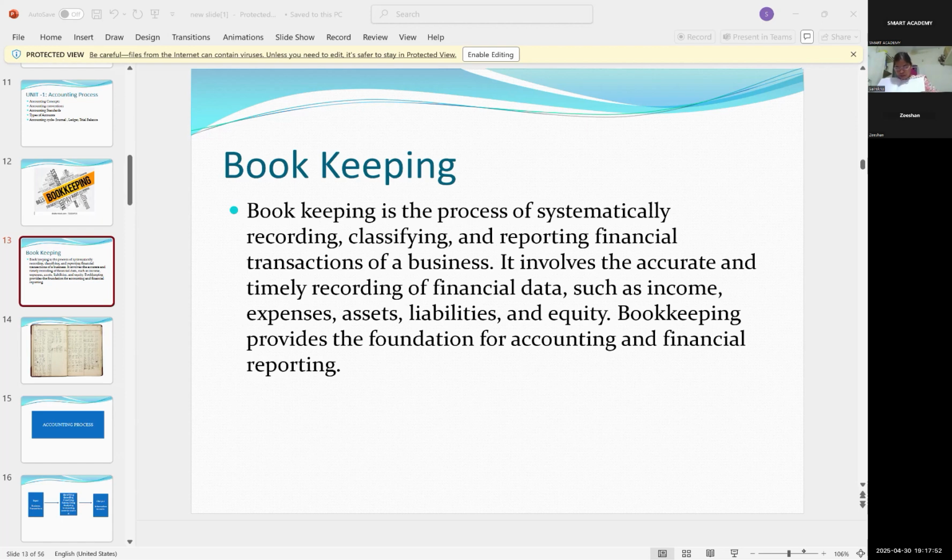So in this one particular page, the first half is stationery, the second half is books, and the third part is for magazines, for example. So you are recording systematically and classifying this page so that each part resembles one particular item. And reporting financial transactions of a business. Now, what you are recording in this book is all the transactions. When we call it a transaction, it means money is involved. If money is not involved, you will not book an entry.